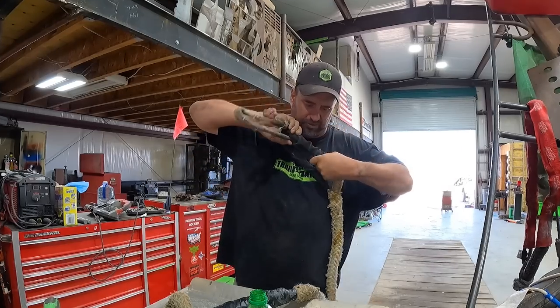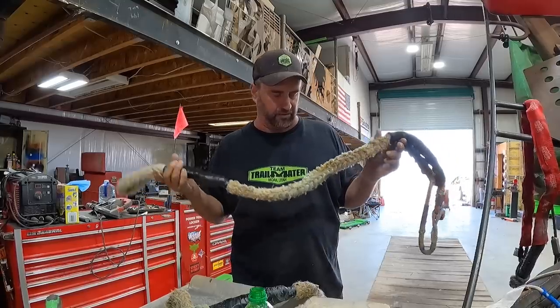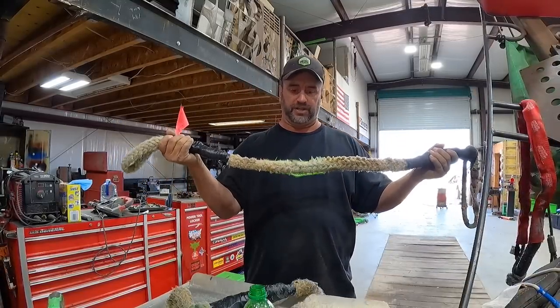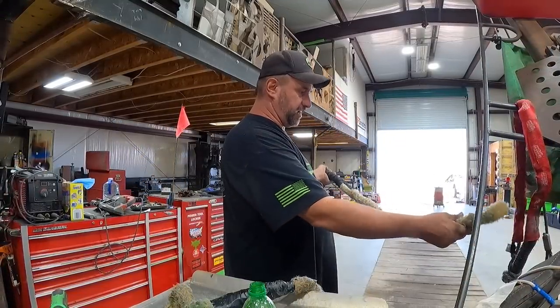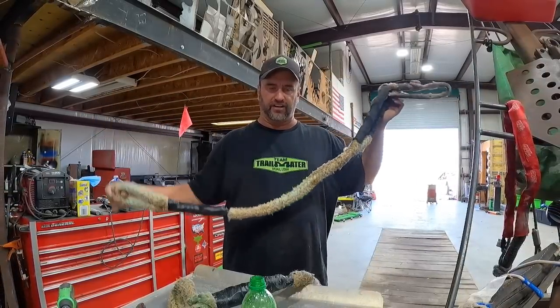So this is what I do with old ropes that are retired, that have seen their use and they're damaged and they're not going to work anymore. This wouldn't work for pulling. You'd never pull with this. But to stabilize a load right there, you can see it's only like 4 feet long.